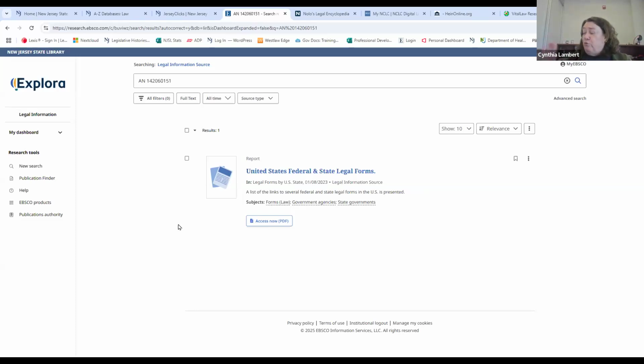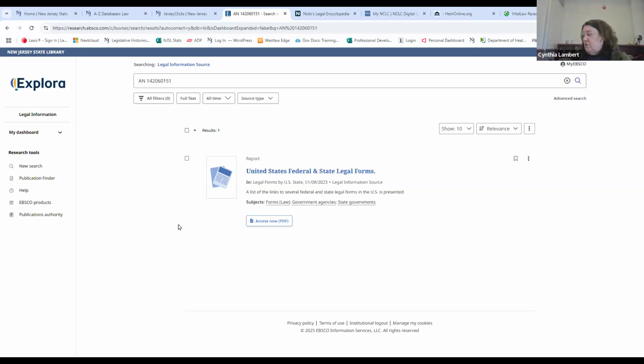Whether or not you find a legal form on this database or any other database that you may come upon, including West and Lexis, you are going to want to check that that is still the valid form for using in the court where you will be going. It's incredibly important, and filling out the wrong form can mean the difference between your case being accepted and heard or being dismissed on a technicality.